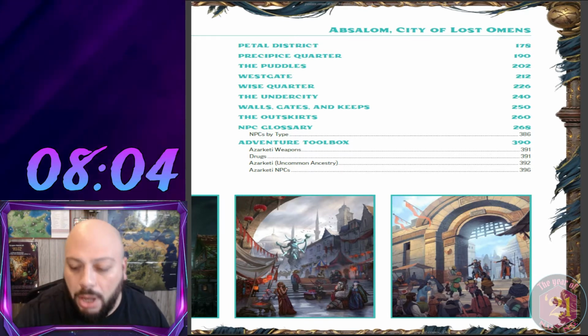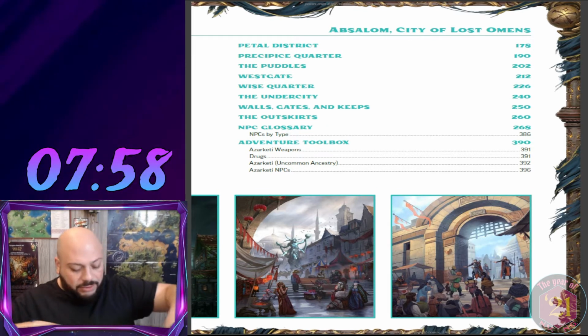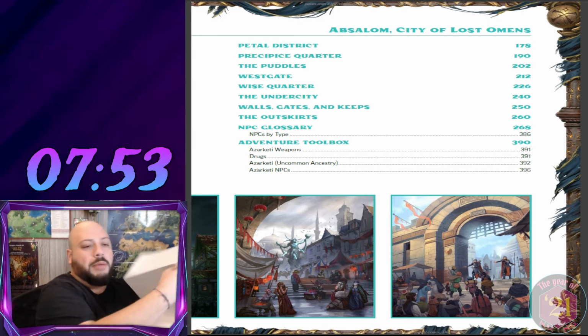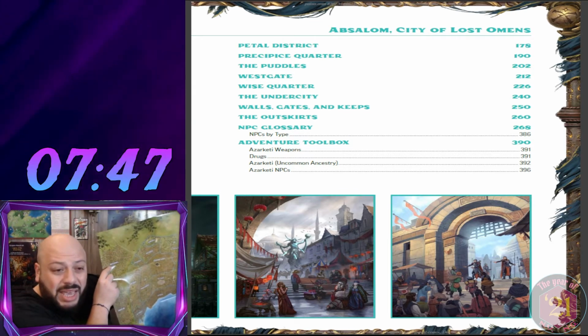I should have showed the map. Let's see if I can do it here. I'm so tiny I could show you the map. So it's glued to the back of the book. It's that stupid sticky glue. And if you take the map out, as you can see, I took the map out. And you open it up. I'm gonna put it on my wall behind me. That's the city. Oh, I gotta go all the way back. That is the city. That's a big city.